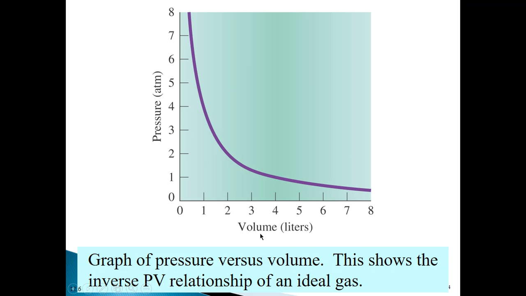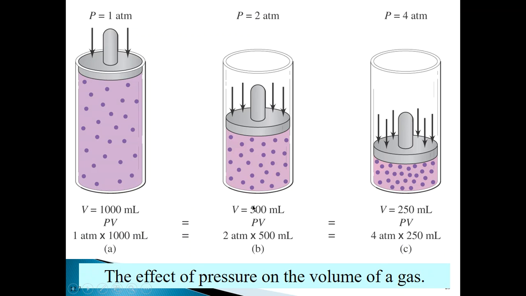So this is showing you the graphical representation or relationship between the two. As you can see here, as the pressure decreases going down, the volume increases, or vice versa. All right, so that shows you in a more graphical sense the relationship between the pressure and the volume. And this is showing you a diagram which illustrates what happens when you change the pressure or change the volume, what happens as far as the pressure is concerned.